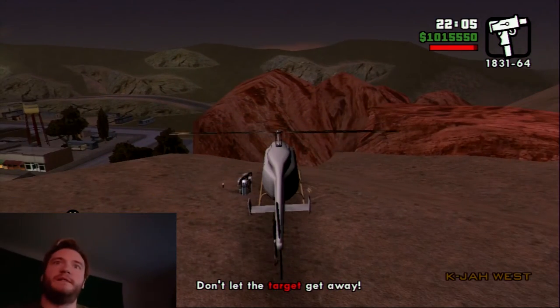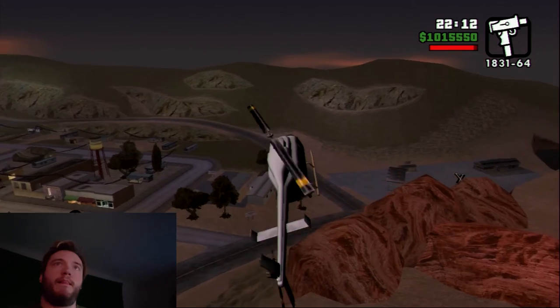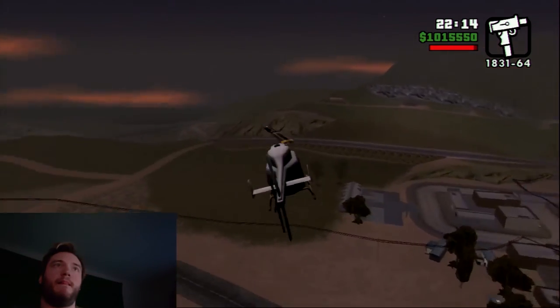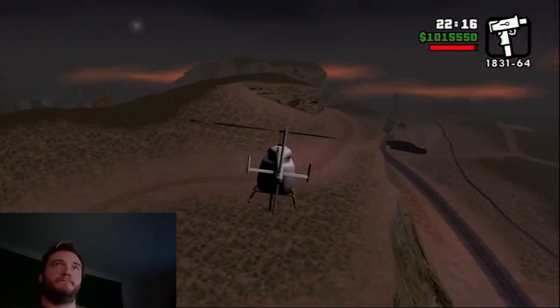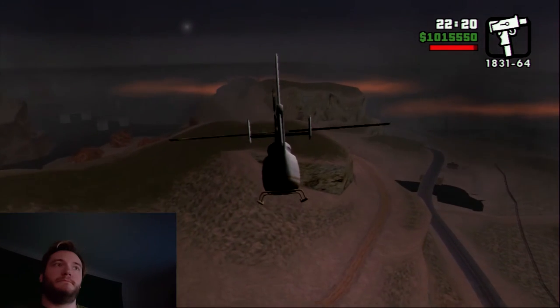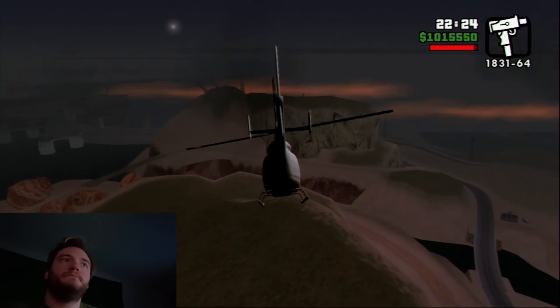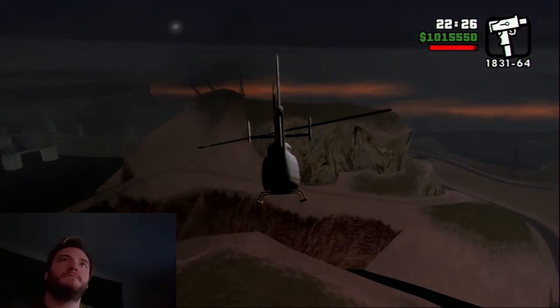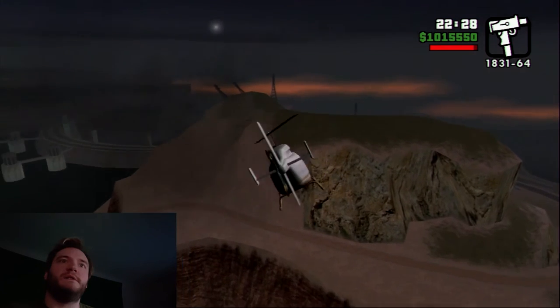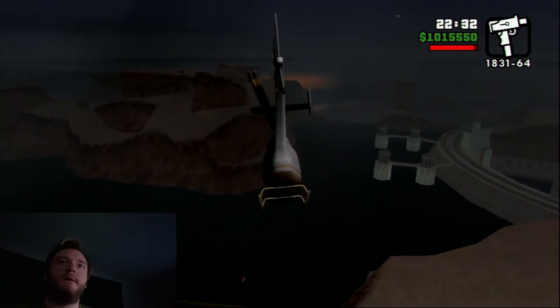All right, let's get this helicopter out of here. Just like Marshall, this time's gonna be the fog, all smoked up and crazy things like that. Your best friend got up to an alert. Don't let the target get away. Where is the target? Oh, I see it. It's way the hell down there.